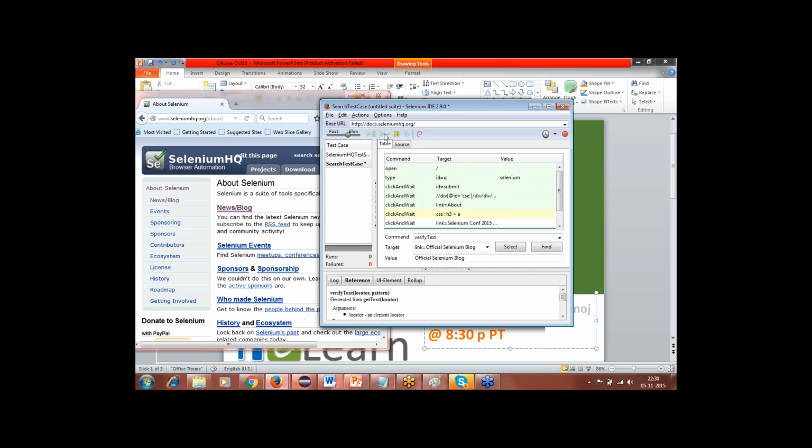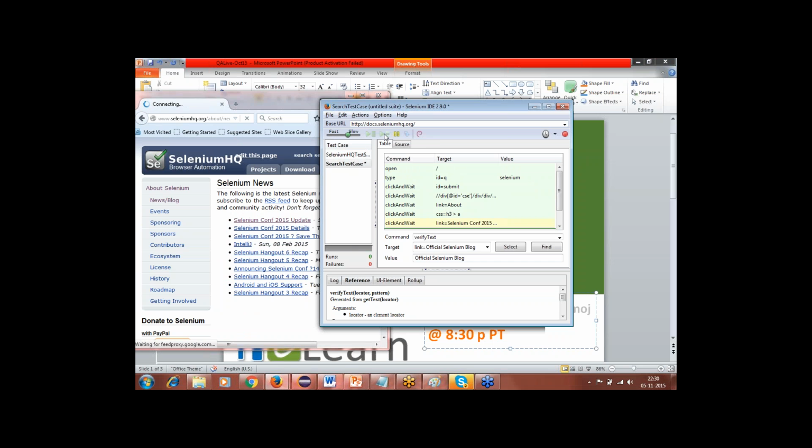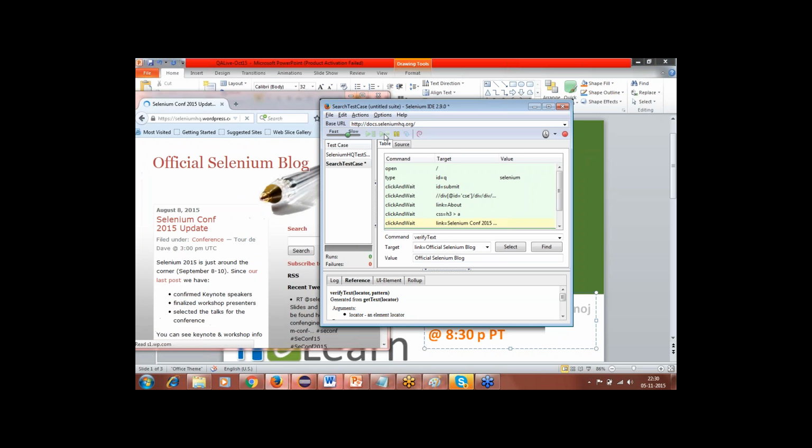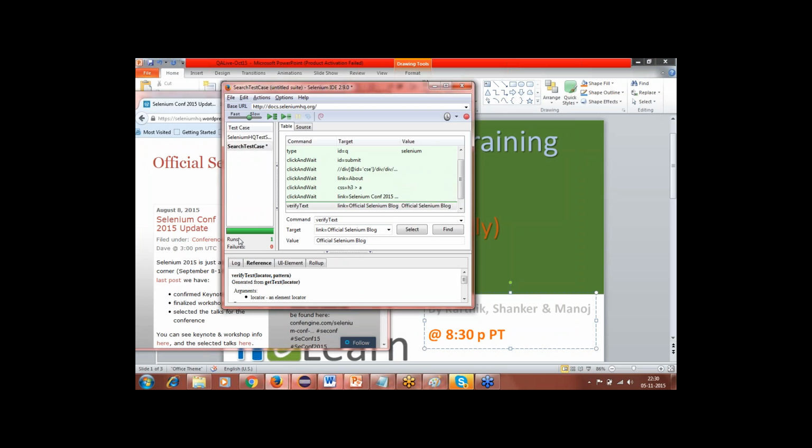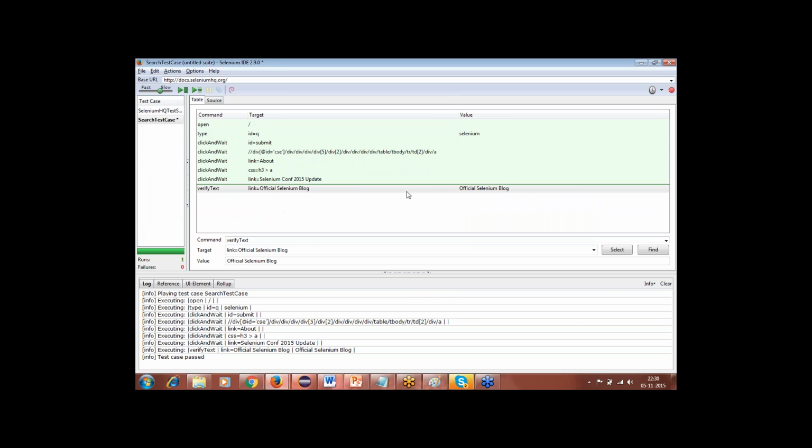And as each step passes, you can see the color turning light green. When it is executing, it is yellow, and when it is completed, it turns light green. Now all the steps are completed, indicating that the entire script is completed. There is also an option here, the log, which will show whether the scripts are completed or not, that the test case passed, and each step that it has done.